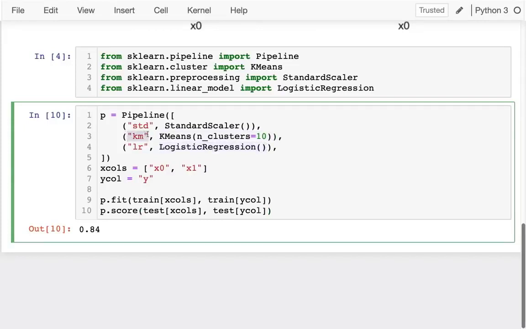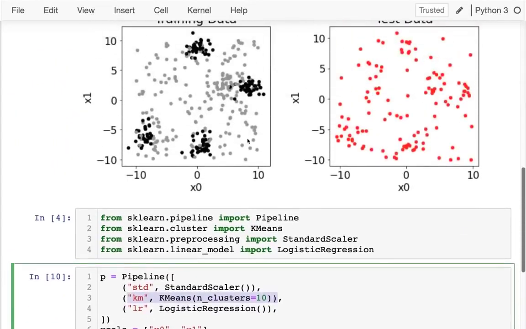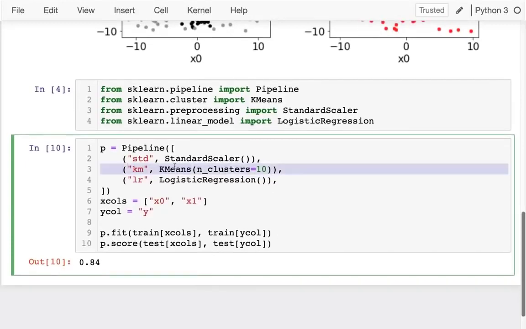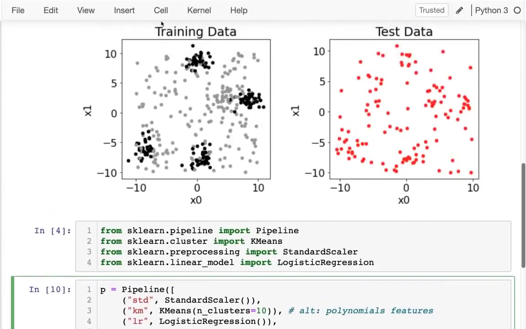So what's happening here with the input variables? I'm using this k-means step on the data, so what it outputs is the distance to each of those 10 clusters that I identified. I might have one variable that says, what is the distance to this cluster here? If that distance is small, then it's probably a black point. I might also have another column that says, what is the distance to this cluster here? If that's small, then it's probably a gray point. So this is one way to do the pre-processing. An alternative, which would probably work just as well, is polynomial features, which could also figure out that more complex boundary between the black and the gray.